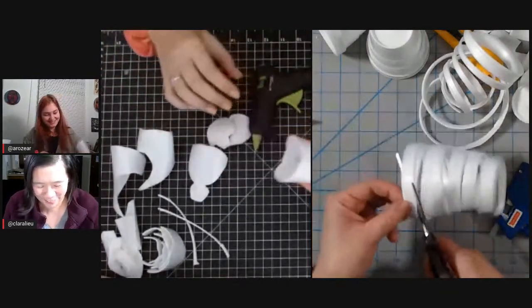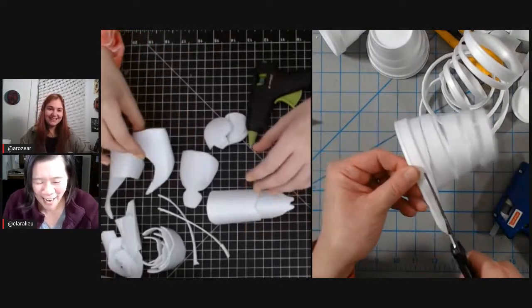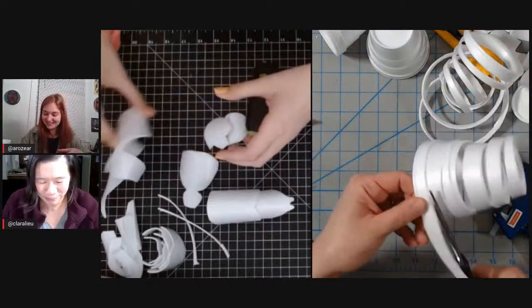I think you'll survive. I think you'll be okay. It's just a styrofoam cup. How difficult can it be? It shouldn't be this intimidating, and yet it is.